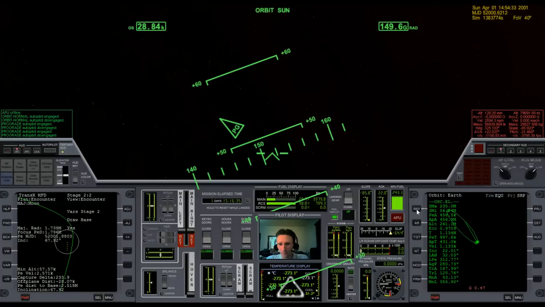So let me bring orbit MFD up. So we're at 0.47. And let's just go ahead to the moon. With any luck, we'll go all the way to the point where the moon is the strongest gravitational influence. And then that will be the last time where we have to make any kind of mid-course corrections. If this stuff wasn't accurate enough, then I may choose to make another mid-course correction before getting to that point of the moon.